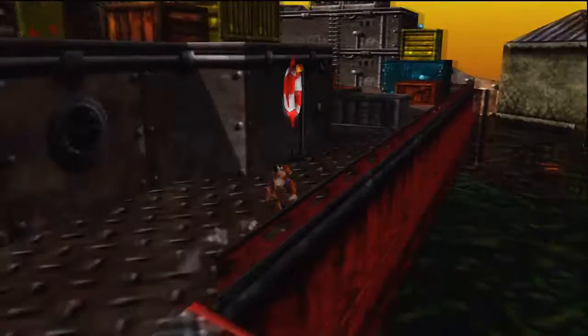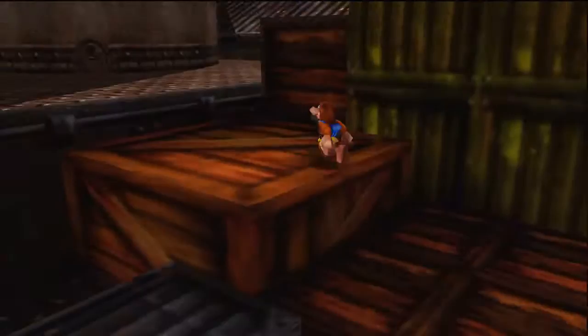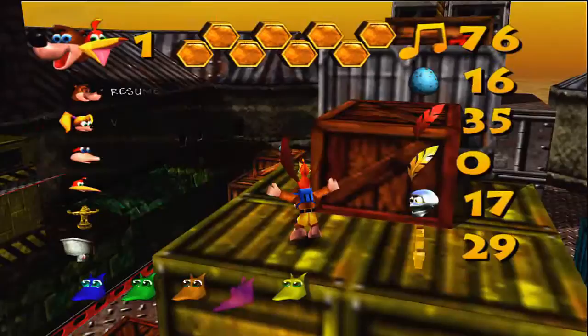Alright, this level has just turned into a complete fail. I still have to drop the TNT box and everything. This is just great. Alright, whatever. How many jiggies do we even have? I think I've got to go collect the... this is just completely ridiculous. Alright, you know what I'm gonna do?